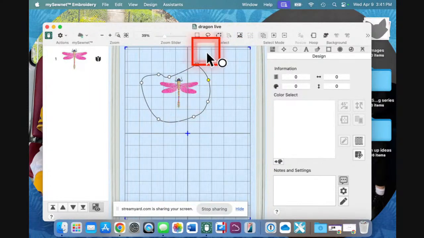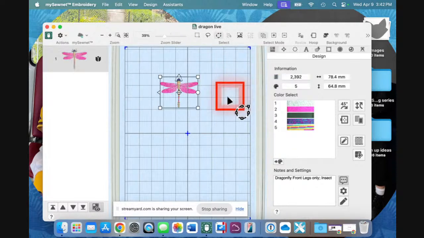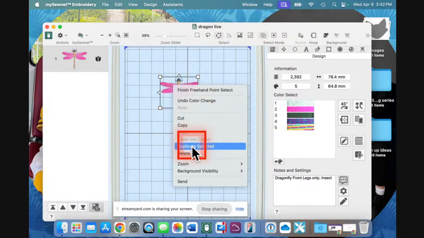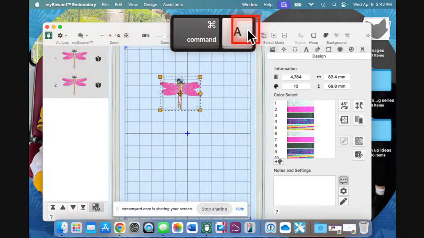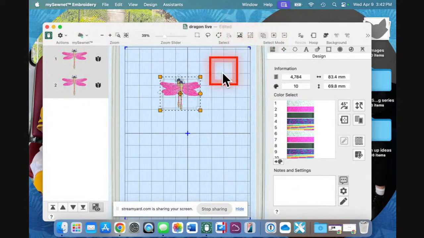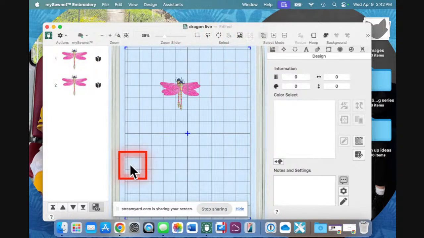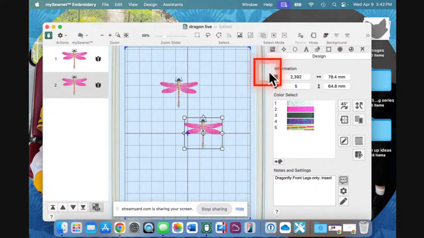But when I do this or the lasso, do you see how there's that circle on my cursor there? You need to right click to release that. So I'm going to finish, and then it'll box select. I got select all. I've got group. So if I had two of them, I can select them and group them. I can ungroup them, etc. That's what all this stuff does. I can change my hoop size, resize. All of this is up here.